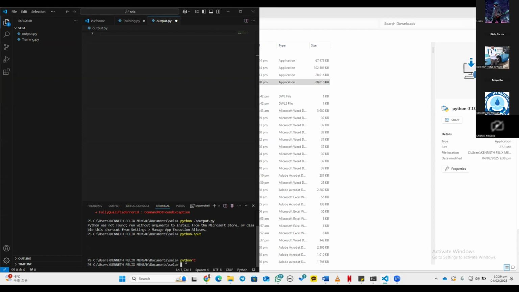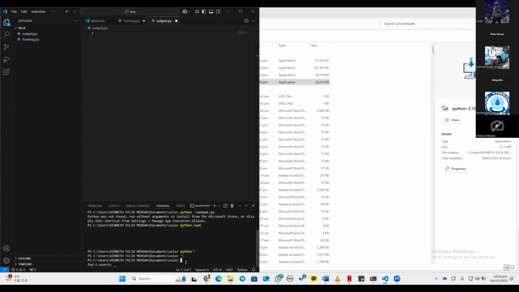So again, use Control C, and then press Control Enter. Delete those Python things you have there, using backspace.